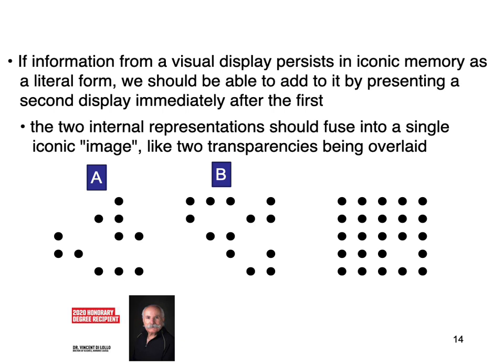They should fuse. And notice when they fuse, there will be a dot missing. That's the way the array is presented to the viewer, to the observer. The observer's task is to say, where was the missing dot? In this case, it would be the bottom right-hand corner. And the way it's done is you're given an array and you have to point to which dot was missing from the array.